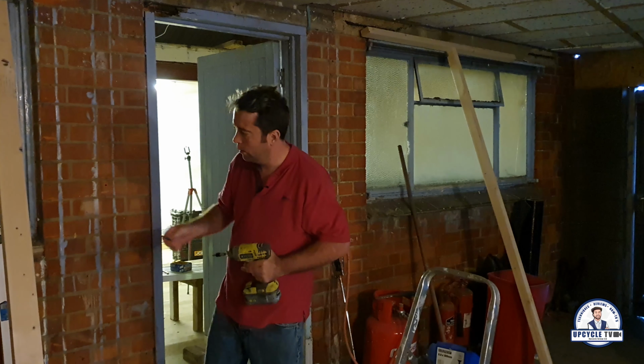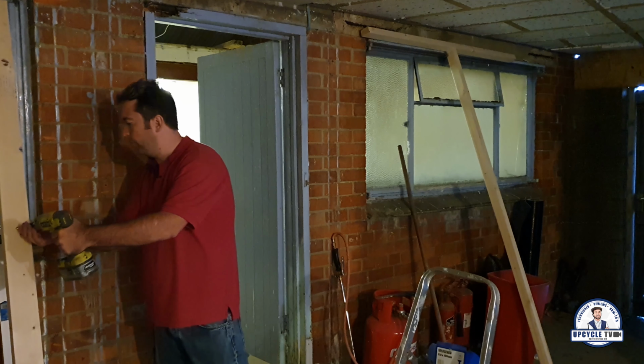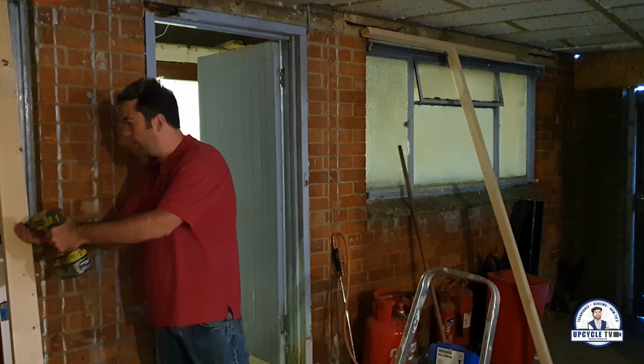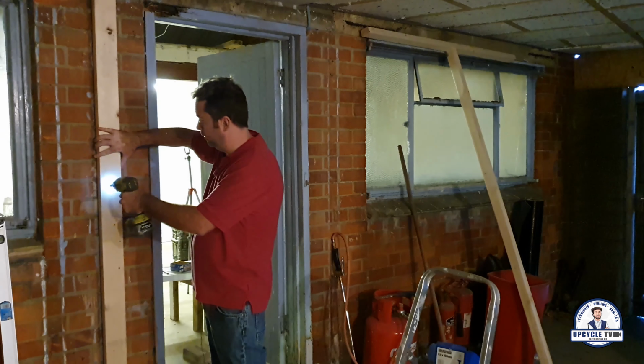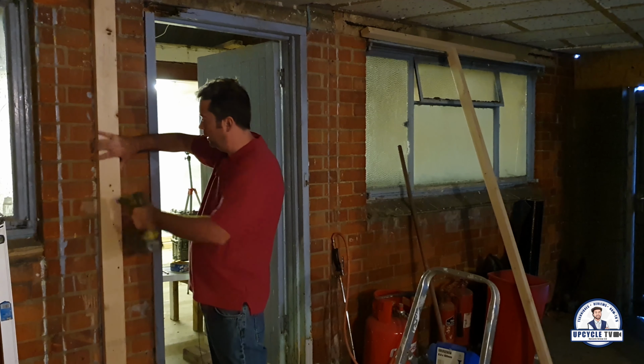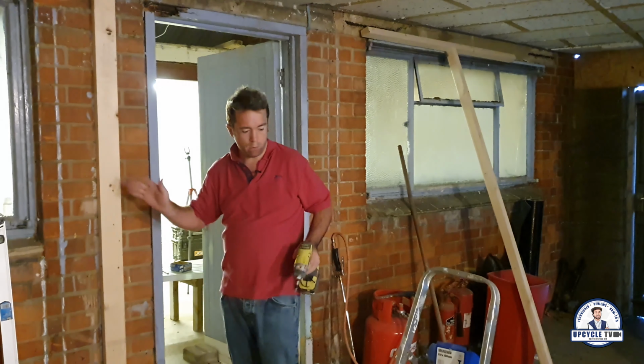Okay, now we've got our hole in here. We're going to put that through there. My cack-handedness, I'm going to try and get this on here. Out onto my fingers. Right. Now I've lined up the screw into the wall plug. And that's a nice strong hold there. So now it's not going to go anywhere.